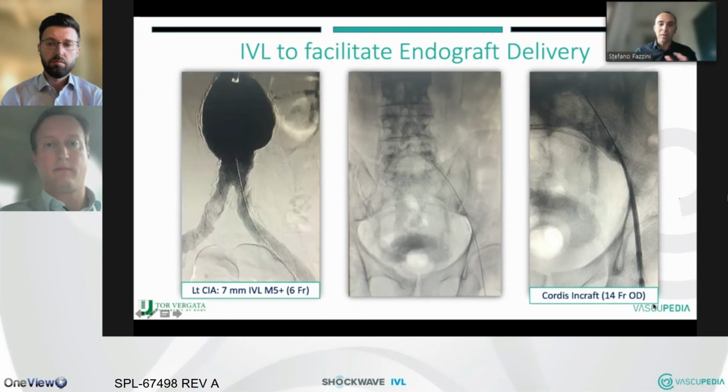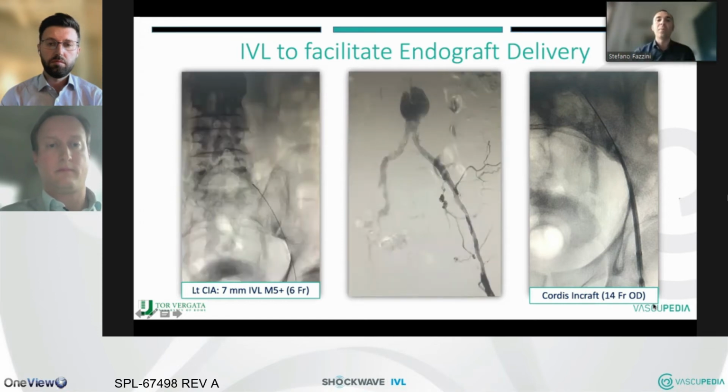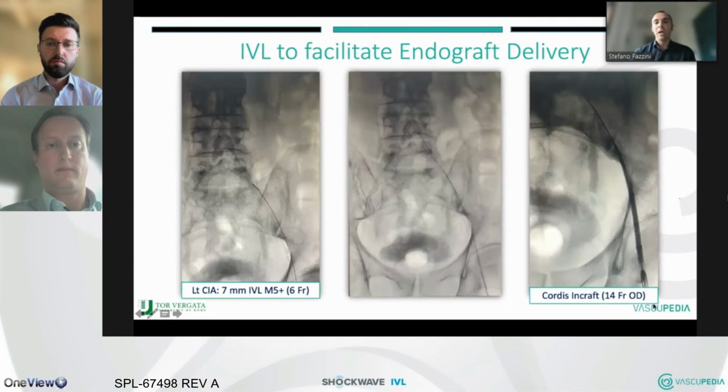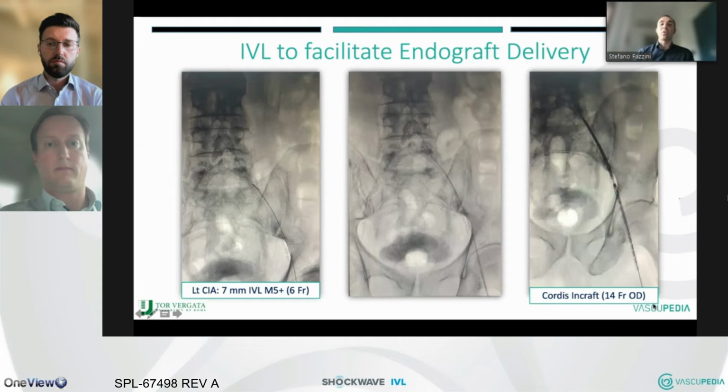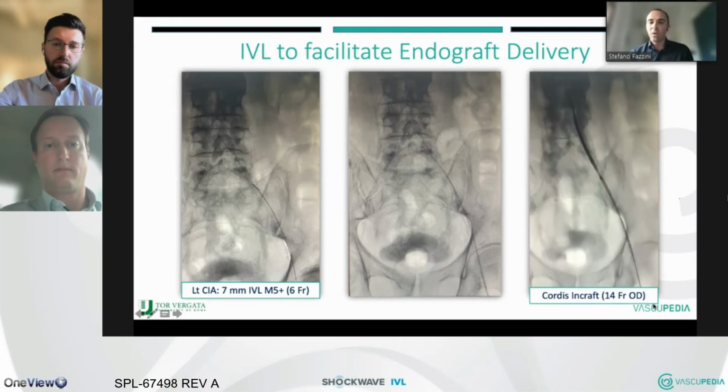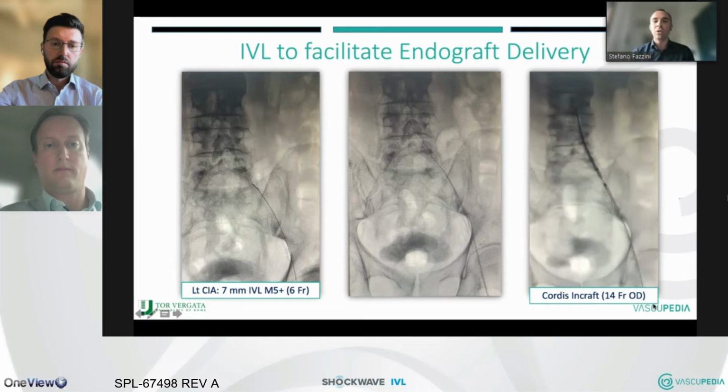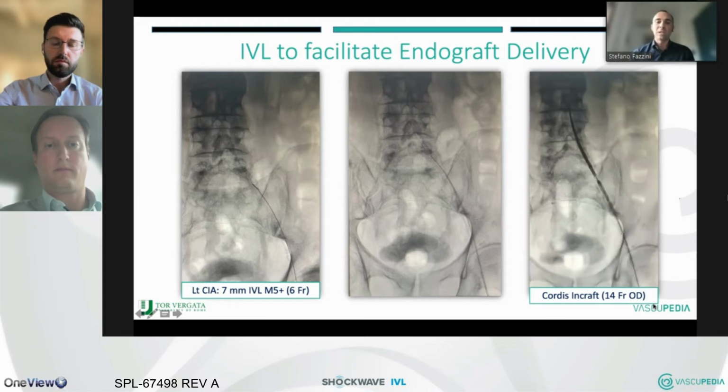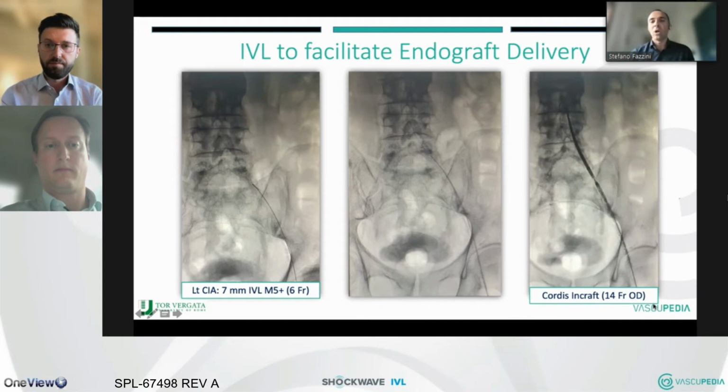It's very important to rotate the C-arm to observe the better dilatation of the balloon and the energy transfer of our lithotripsy. You can observe a very smooth transition with a gentle crossing of the main lesion on the left side with this ultra-low profile graft, and the proximal common iliac artery. You can observe now the slow crossing, this gentle maneuver that of course is very important to avoid any dissection, any rupture for our patient.